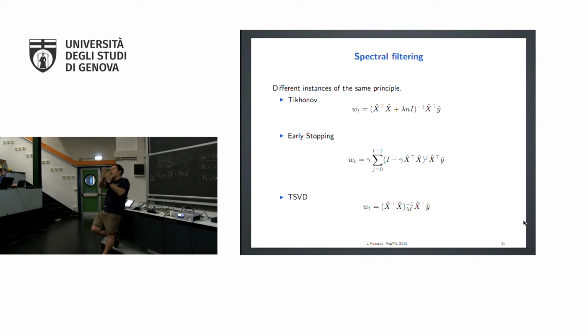You're basically saying, I order my eigenvalues, and then I have a window of some kind that cuts the small ones. You can view them as the higher order information. So when you have harmonics, you think of slow frequencies as the first order information, and then you have higher order information, which is the high frequency. Here it is the same. These big eigenvalues are the big principal components, the first order information about your data, and then you have the small eigenvalues, which are kind of the second order. And we're saying we want to kill them. So that's why you can see them as spectral filtering.